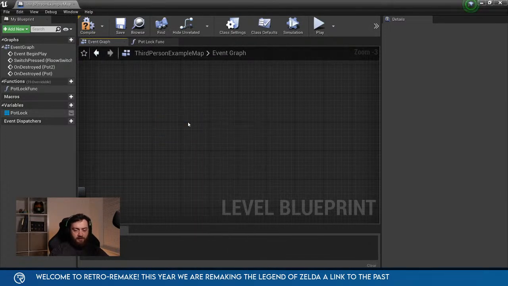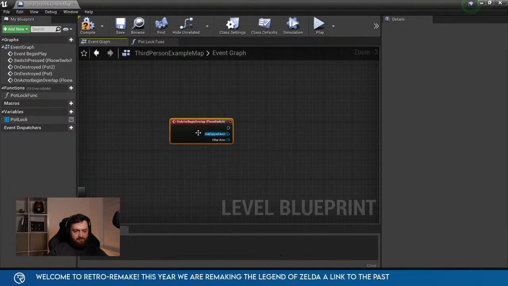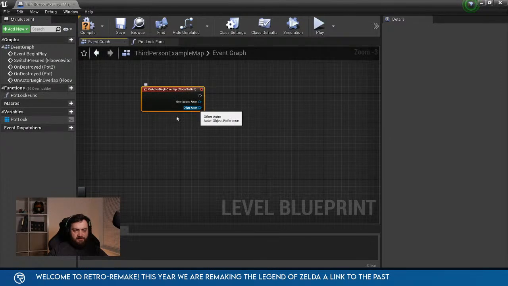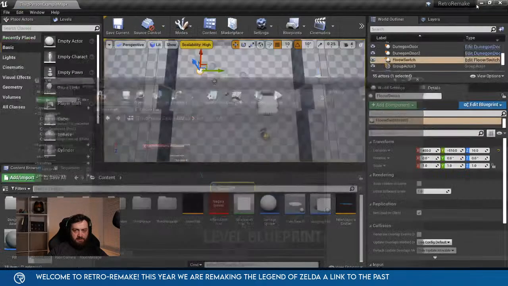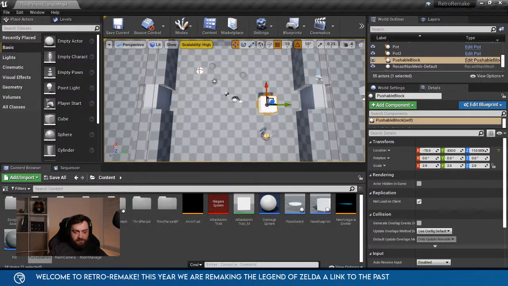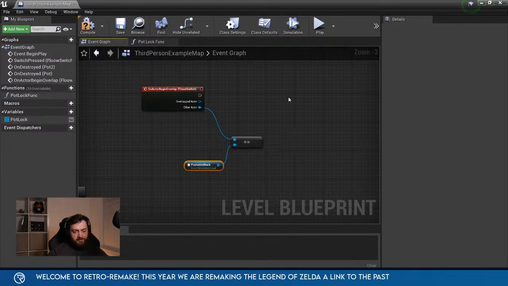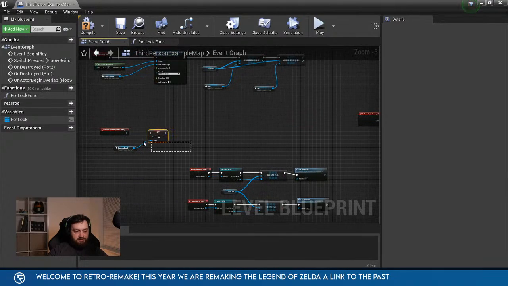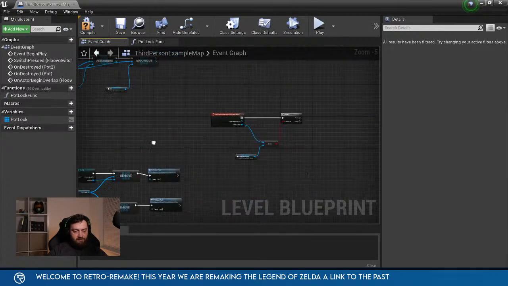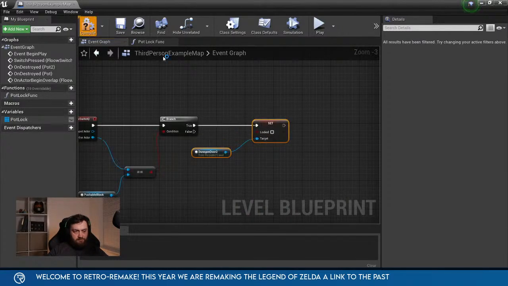and actually no, we want to do it for overlap, don't we? Add event collision actor begin overlap. If the other actor is equal to a reference to pushable block, put that in there. Do that. And if that's the case, now tell the door to be unlocked. For example.